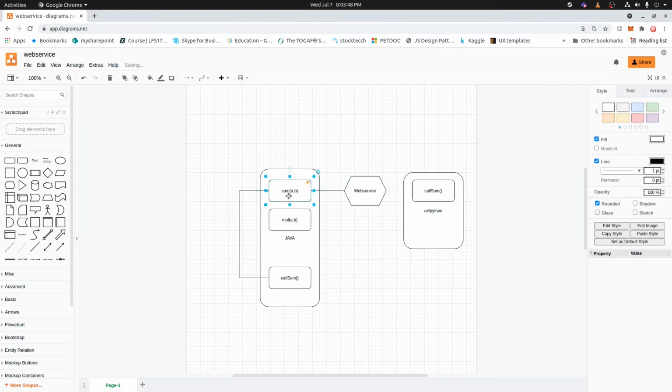What this web service does is convert the data points of sum of A and B. The sum of A and B requires two parameters, A and B. If you pass these two numbers, it returns another number, which is the sum. For example, if you pass 1 and 2, it should return 3. So basically it has three data points: input A, input B, and output C.